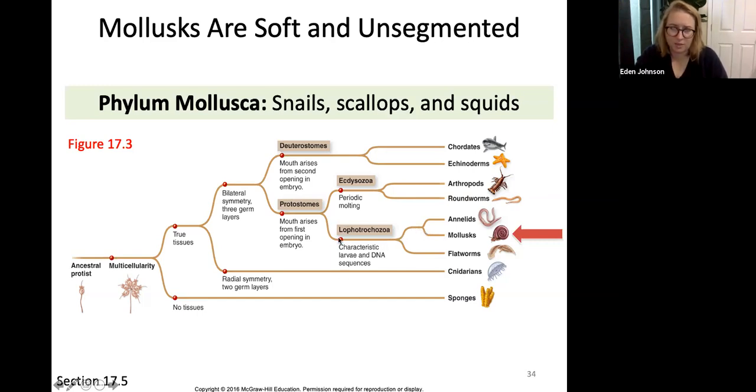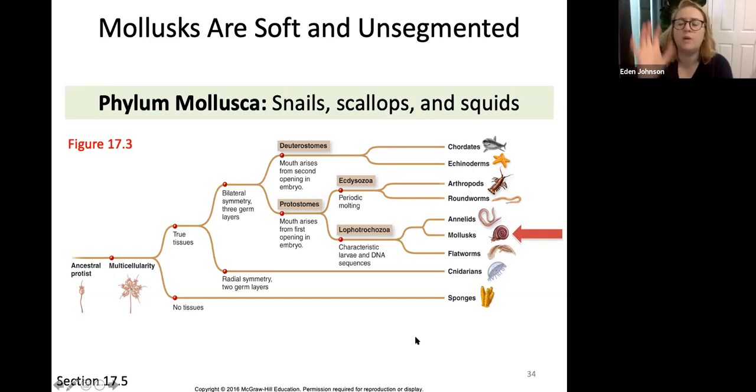we didn't talk so much about these guys, but you know that they're protostomes. So their mouth forms first in that gastrula stage. Trace this back more. They've got bilateral symmetry, meaning that you can only typically divide it down a single axis to get a mirror image on either side. They have 3 germ layers, so an ectoderm, an endoderm, and a mesoderm. They have true tissues and they are multicellular organisms.